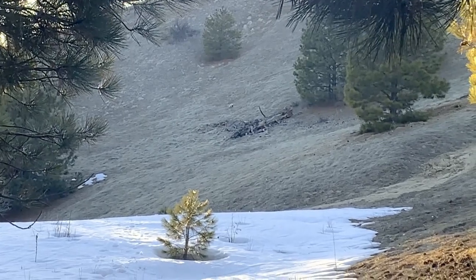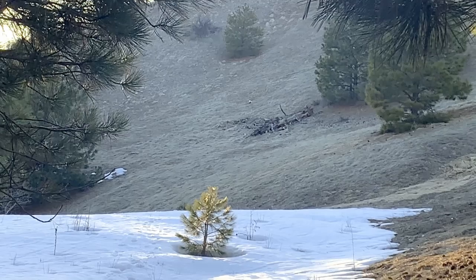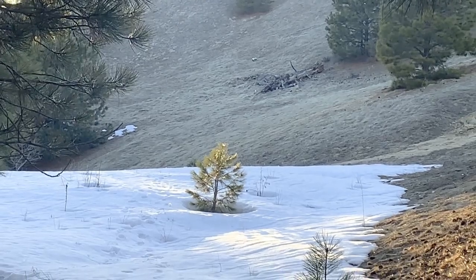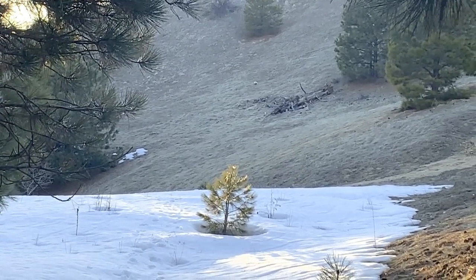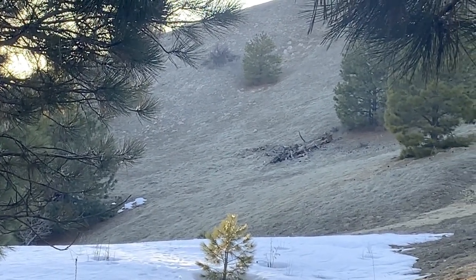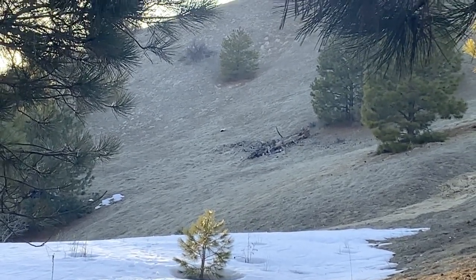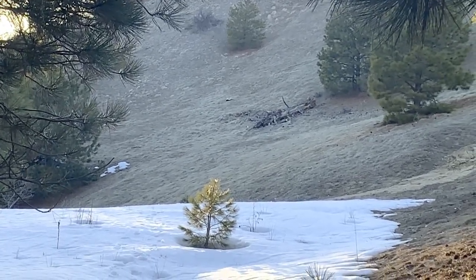So on our hike back, I don't know if you can see, there's a skunk. He's up on the hillside. I don't really know what he's doing. He's just kind of walking around. I don't really want my dog to get sprayed. It's not necessarily the Mother Nature I was thinking. He's looking for something. I don't know what he's eating, but he's all over it right there. But anyways, we're going to try to get out of here. And hopefully my dog don't get sprayed.